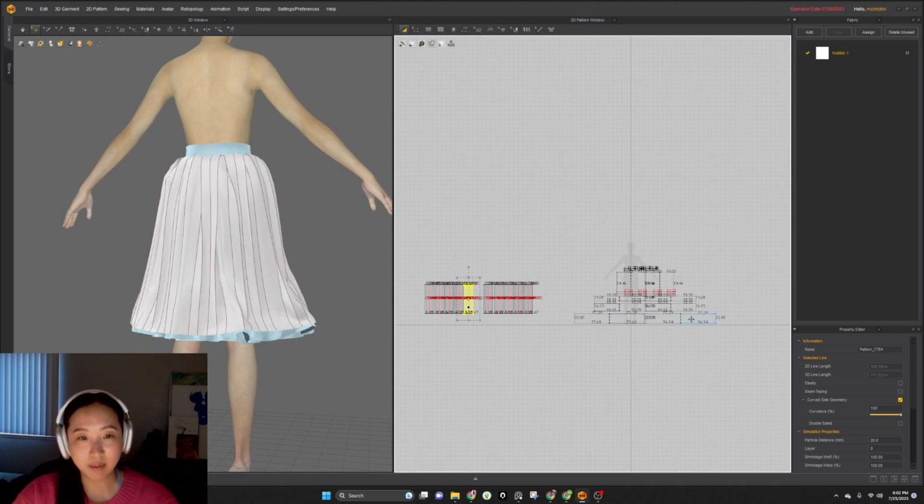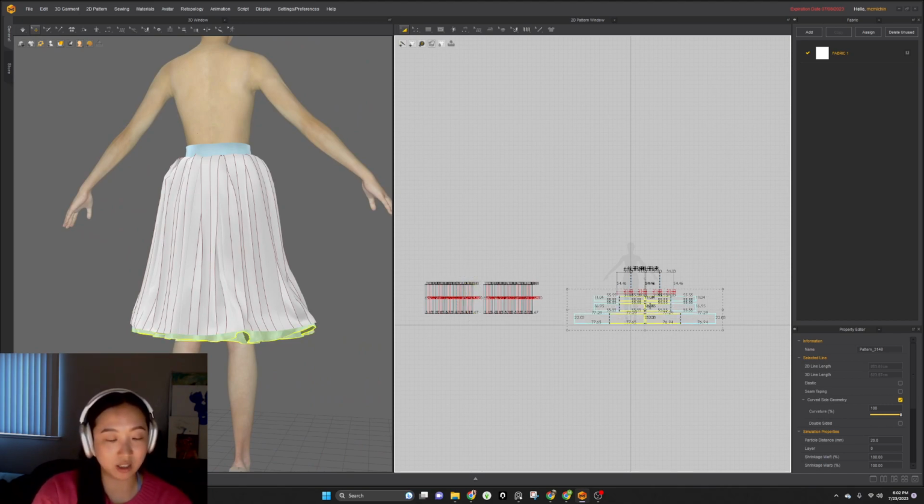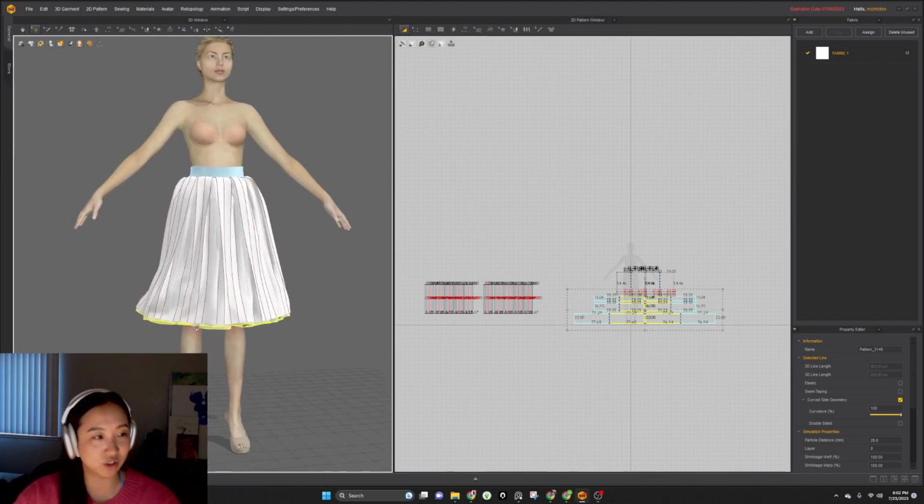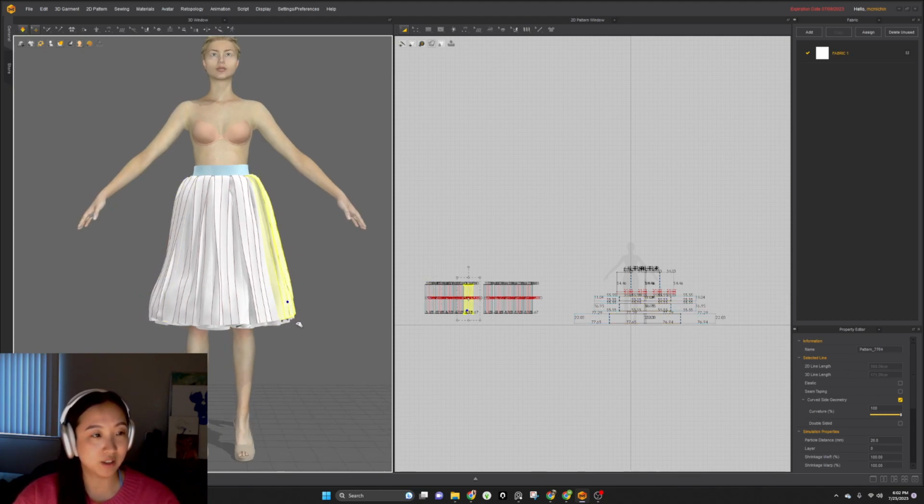I'm going to grab all my ruffles and seam them with the skirt on top so that the folds look a little more natural, because obviously this looks strange to me. So let's see if that helps. And it does.